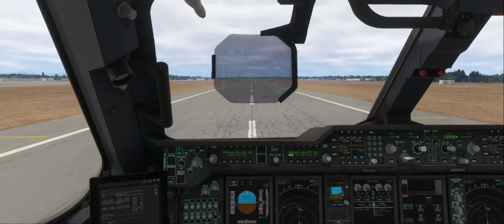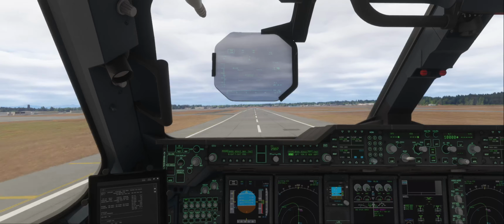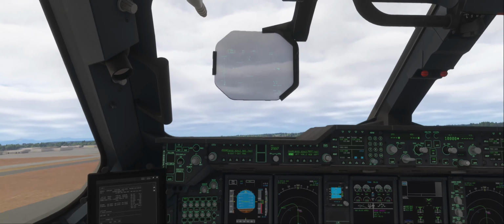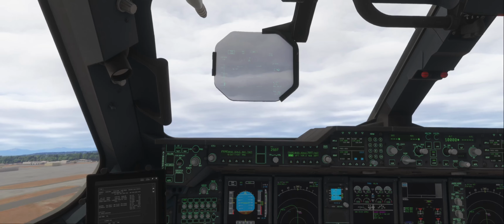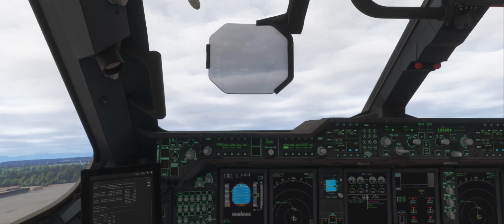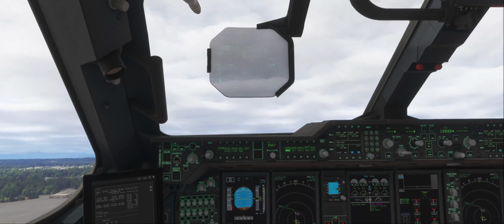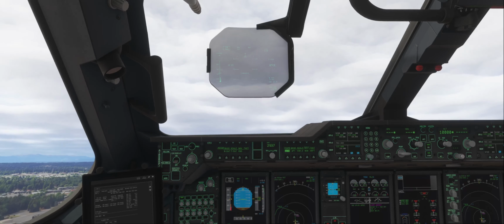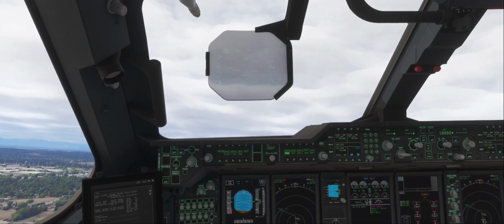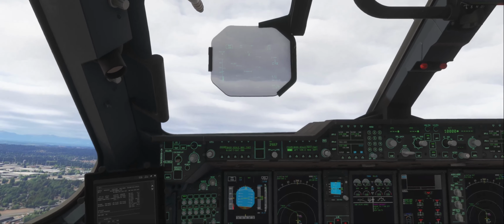Rotate. Okay, we have positive rate of climb. Gear's coming up. Okay, autopilot's engaged.